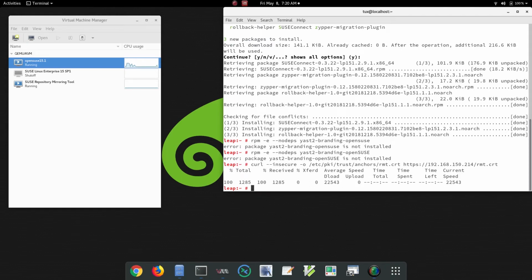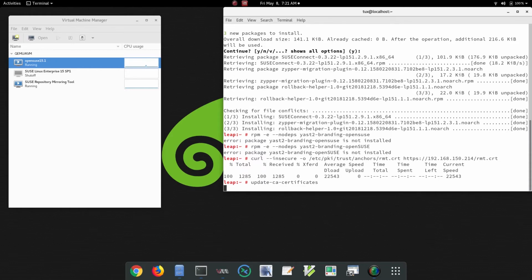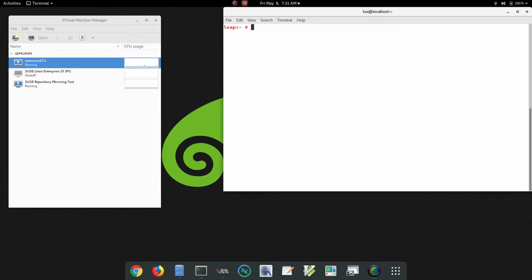And now we have to install those certificates by running update-ca-certificates. Okay. Now we can start by registering with the RMT server. And if you've used SUSEConnect before, you know that it can connect directly to SUSE Customer Center or to your RMT server.